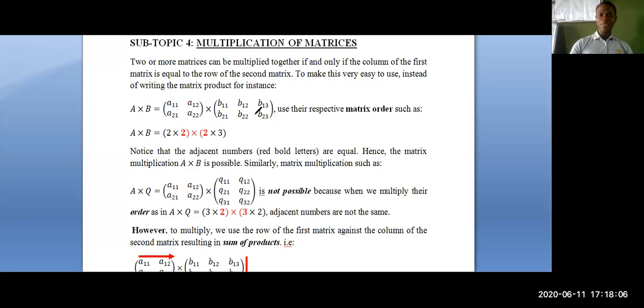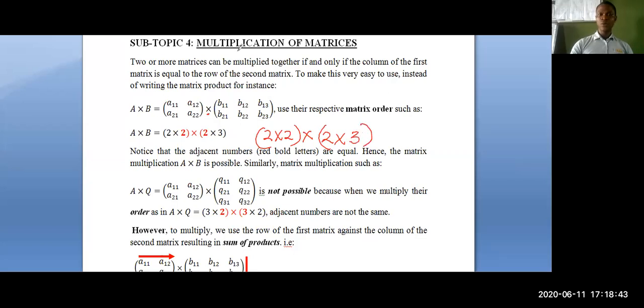So to navigate that problem, it is advisable that students should write the order of the matrix rather than the matrix themselves to check for the compatibility of the two matrices, whether they are compatible under multiplication, whether it is possible, whether it is feasible. Example, here, this is matrix A times matrix B, okay? A is a 2 by 2 matrix, so I'll just write the 2 by 2 matrix order, then multiply by matrix B, and B is what? B is row 1, row 2, so it is a 2 by 3 matrix order.